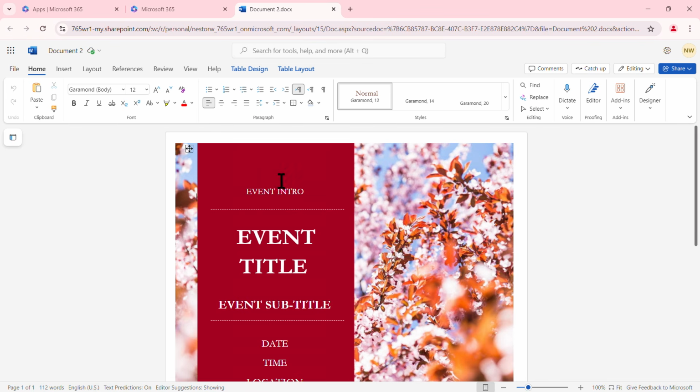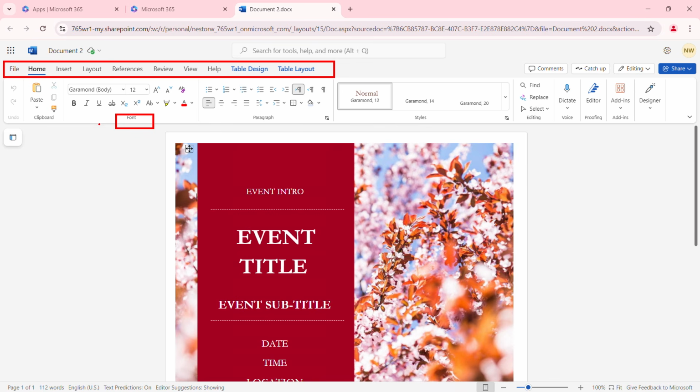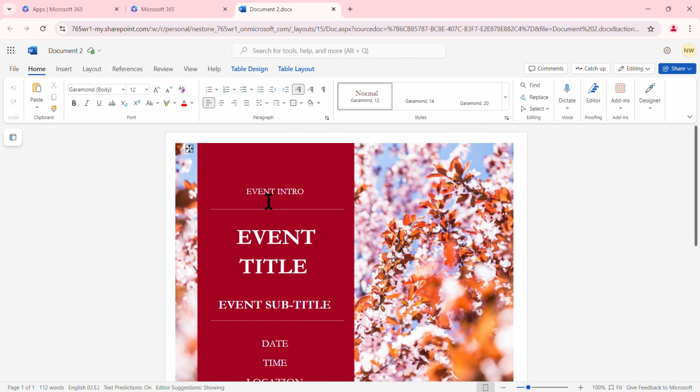The main thing to know is that we have what's called a ribbon, and we have what's called command groups. For example, we spend most of our time in this command group because we can change the font size, we can change the color in here, we can make it bold or italicize or underline. And over here in the paragraph command group, we can align text to the left or to the center. We can create lists in here as well. But in this case, we're just going to go ahead and modify this particular flyer.